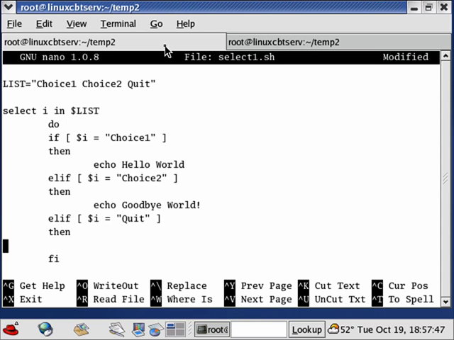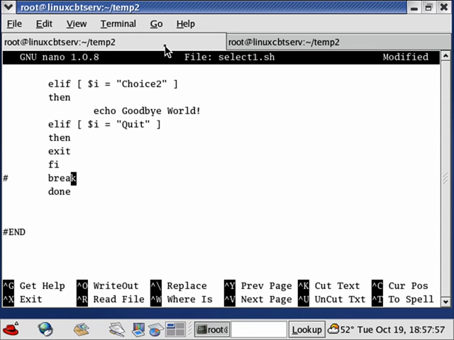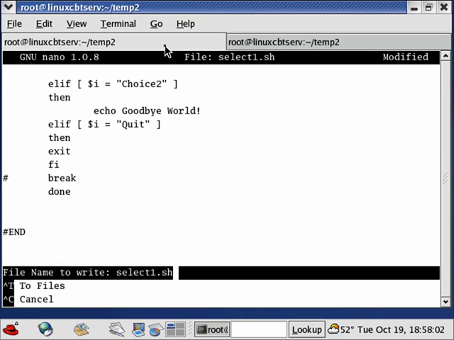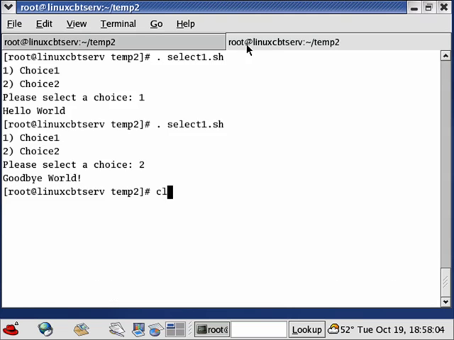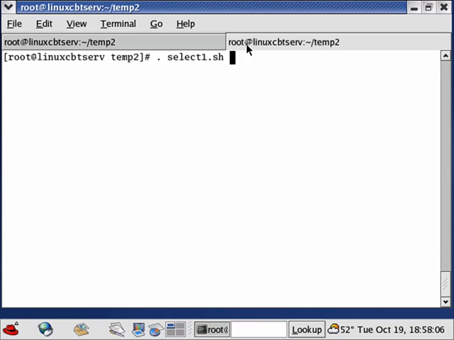Then we can exit. We can echo something first, clear the screen, do something else, or simply just exit. So we'll just simply exit. This will just get us out of the script, and the condition ends, and we're done with the selection. So let's go back. Let's clear screen and resource select.